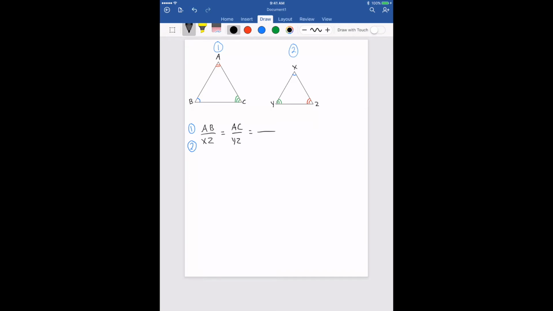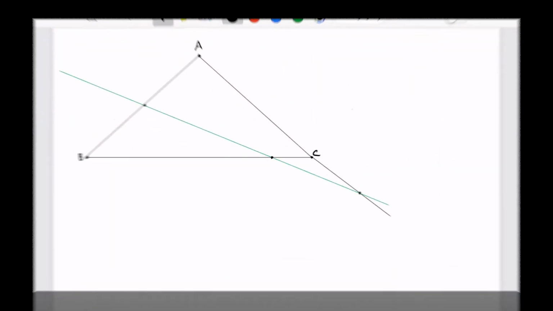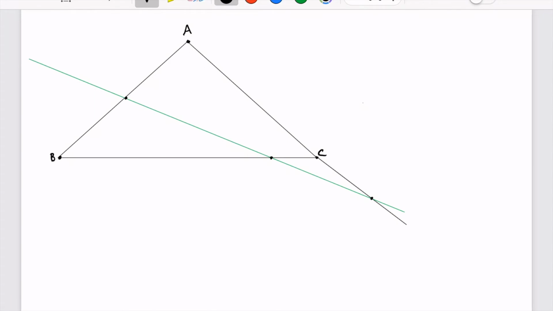Lastly, we have the red angle. So up here on the numerator, we're going to have BC because BC is sitting across from the red angle A. In triangle 1, angle A corresponds to angle Z in triangle 2. Angle Z in triangle 2 is sitting across from XY. So here we have the side ratios for 2 generally similar triangles. Now, we're going to see if we can apply these to the triangles that we have proven to be similar in our specific proof. Now we're going to get into the proof of Menelaus' theorem.